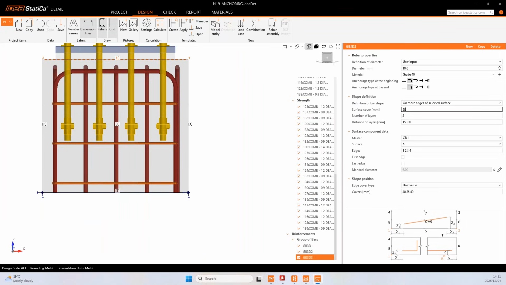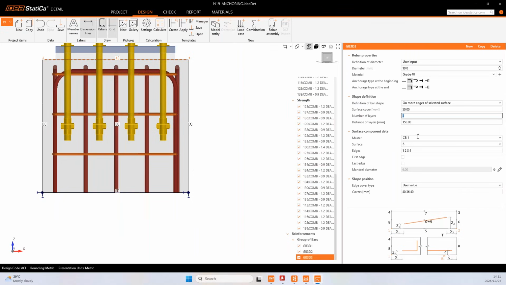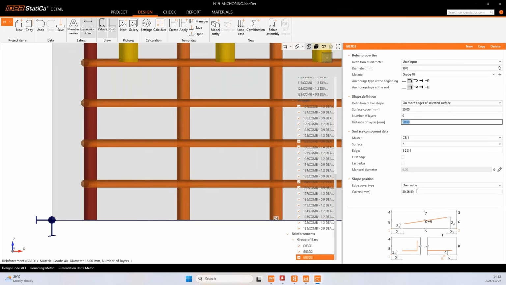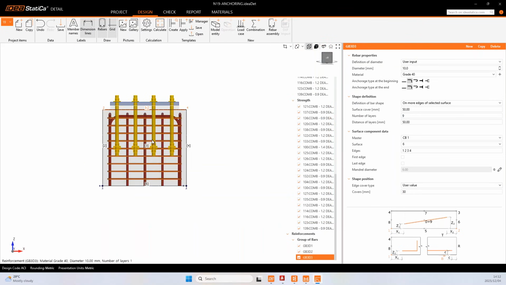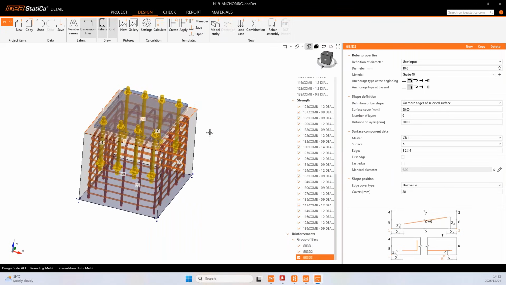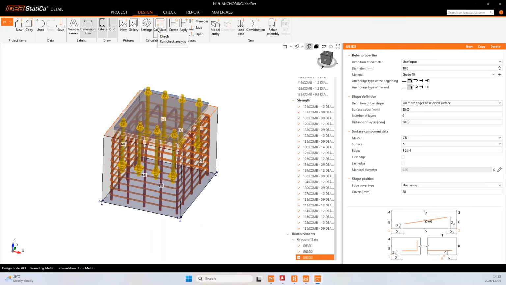Of course, surface cover 50, and spacing, let's say 50, slightly more confined because of our very high concrete breakout. So let's say I want to put 9 over there. Okay, I need to make some adjustment. Oops, sorry, it should be 30 now. So 30, now I have my reinforcement already applied. Of course, from here, we can now run the calculation. So I can hit calculate from there.